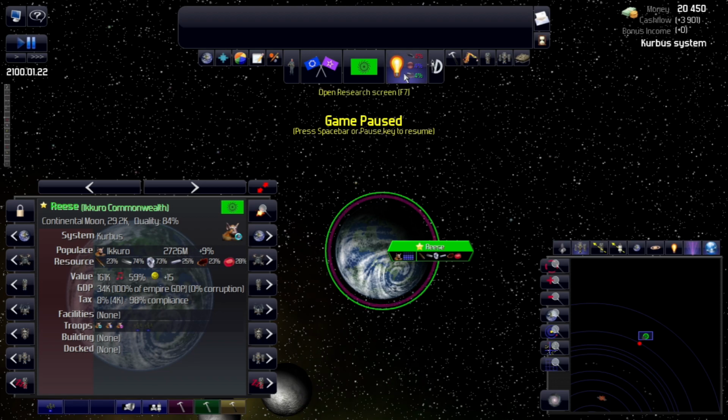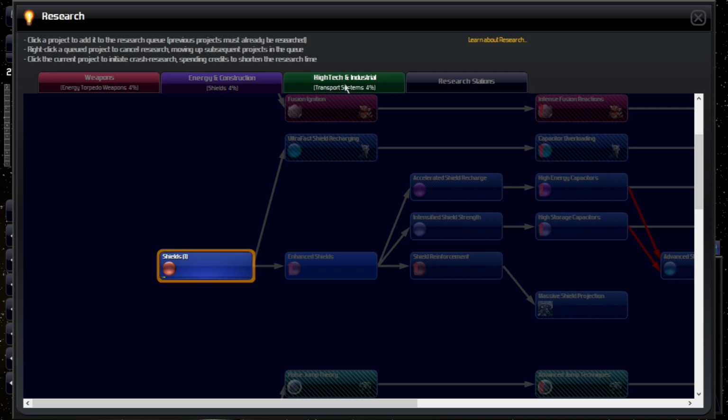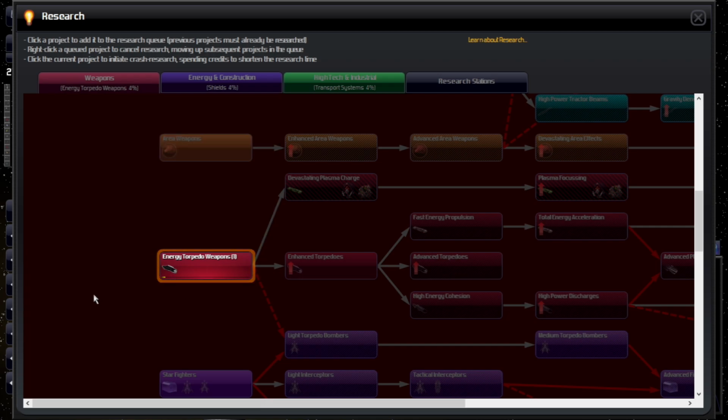Now, for the research, we have 3 categories: weapons, energy and construction, and high-tech and industrial. And you research one item in each category simultaneously. You want to make sure that there's always one item in each category set to go, because if there isn't, you'll just be wasting research effort. Now you can queue them up though to make that easier.